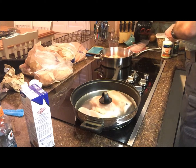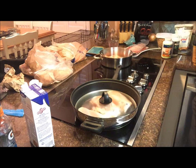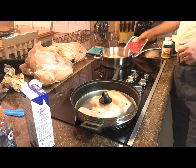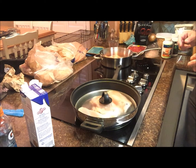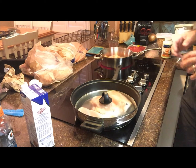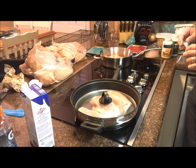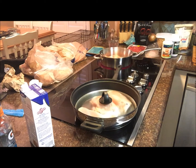And basically, what we're going to have going on is the chicken breast cooking, the fish cooking, the rice behind me cooking, the sweet potatoes in the microwave cooking, and then when it gets down to the beef, I'm barely going to cook this. I'm just going to get it to where it's not solid red on the outside. The chicken is the only one that I cook pretty good, just to make it easier for me to cut up. Most of this is all going on at the same time, and this process right here will take about 20 minutes, and then I'll pull the chicken breast out and cut them up on my chopping board, and then I'll start mixing vegetables.